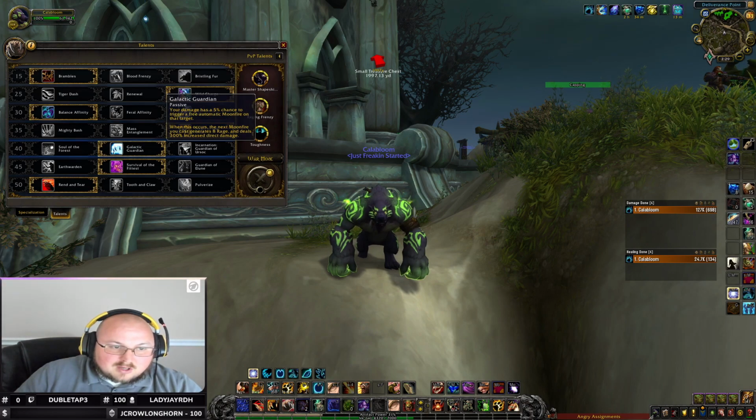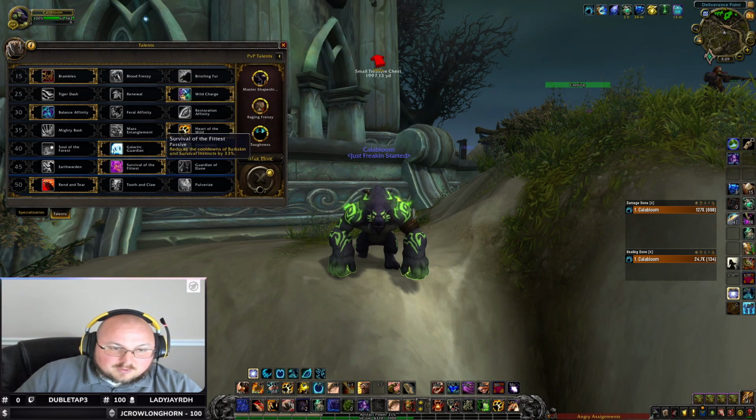After that, we have Galactic Guardian. Your damage has a 5% chance to cast a free Moonfire, and then your next Moonfire cast will generate 8 rage and deal 300% damage. After that, we have Survival of the Fittest, which reduces the cooldown of Bark Skin and Survival Instincts by 33%.